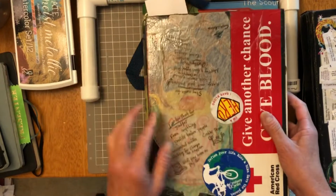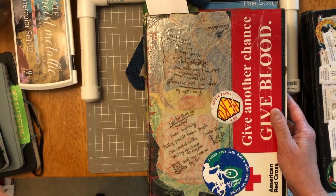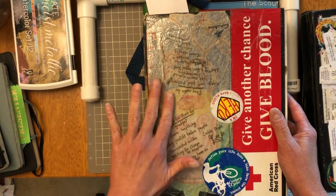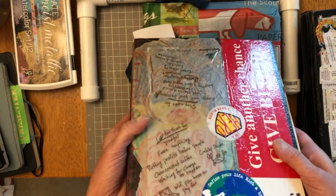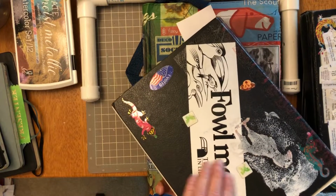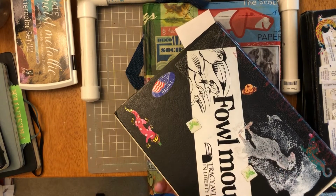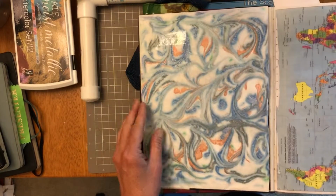Another option could be stickers. I have several different stickers I picked up. These were napkins that I put on with probably Mod Podge or gel medium type thing. And then I'm seeing what looks like clear packing tape over top. This was a packing tape that had a pattern on it. More stickers on the back. And this was an acrylic transfer of some kind.